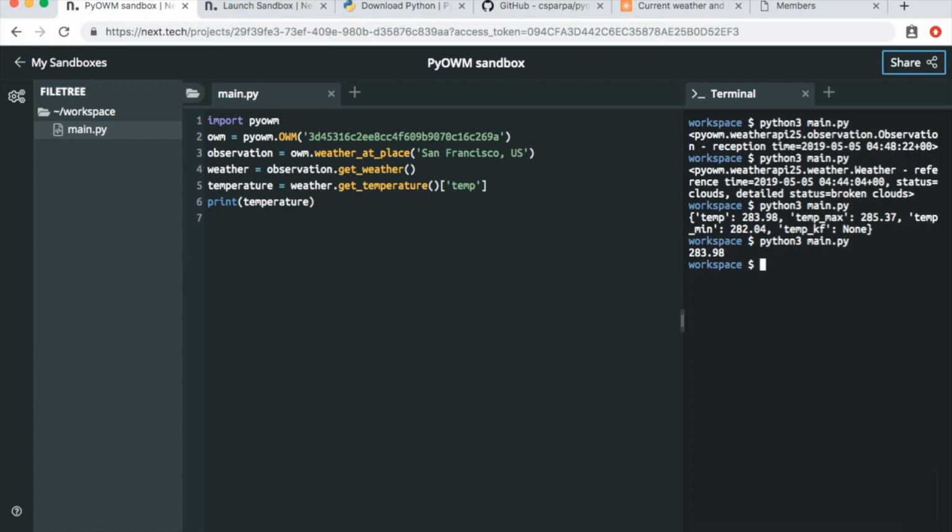So that's actually in Kelvin units. So to get it into Fahrenheit, you could pass Fahrenheit to the get_temperature method. All right, like that. And then if we run that again, we can see that it prints the temperature in Fahrenheit. And that looks a lot more reasonable. You can also pass Celsius to this method.